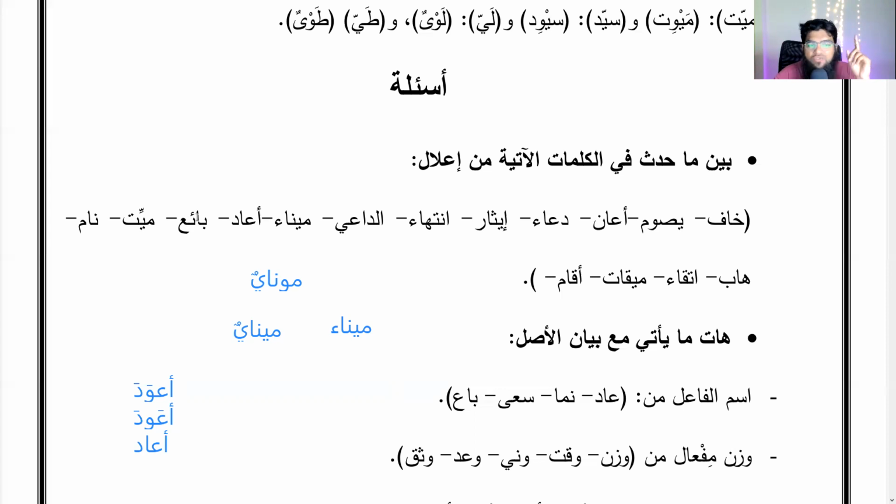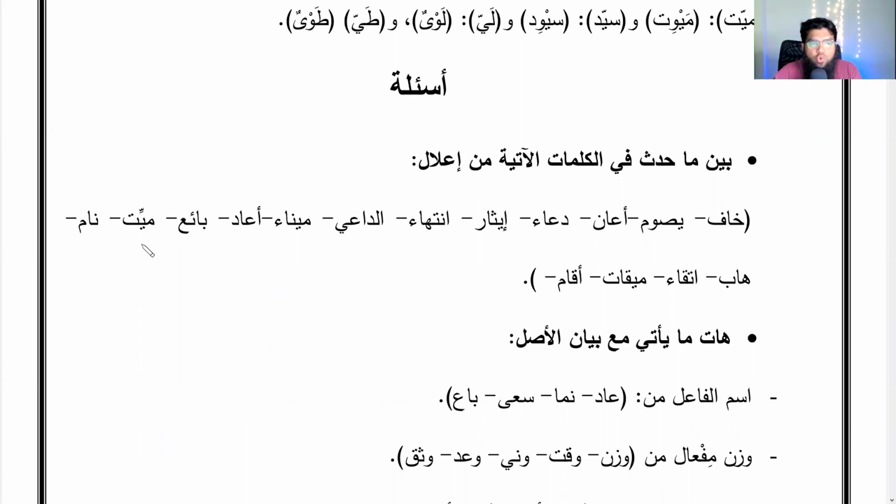بايع. This is the فاعل rule. What is the فاعل rule? If waw and ya come as the ayin of an ism fa'il, ba-i-un was actually ba-yi-un. Rule 7: idha waqatil waw aw ya aynan lismi fa'il. If it comes in the ayin, it will be changed into a hamza, quliba hamzatan. Ba-yi-un changed into ba-i-un.